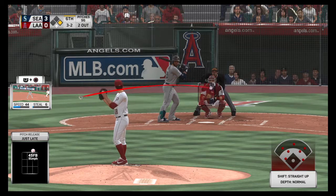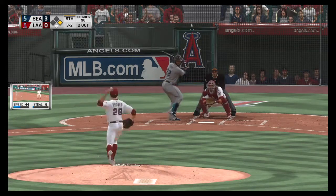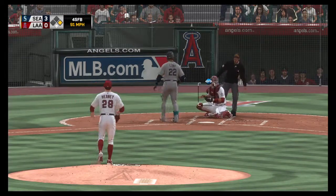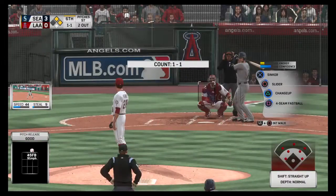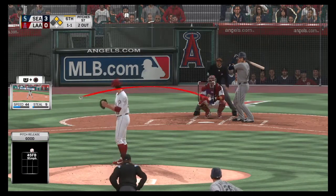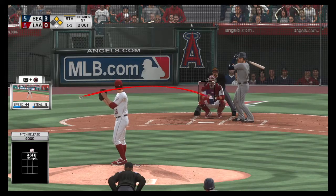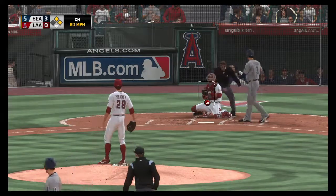Ready for another shot now. Robinson Cano struck out twice thus far, so we'll see if he can fare any better here. And he misses again, ball 4, and that's back-to-back guys now that have reached base via the base on ball. Number 3, stepping in and ready for another shot, Mike Zunino, 0 for 2 here to start the afternoon.